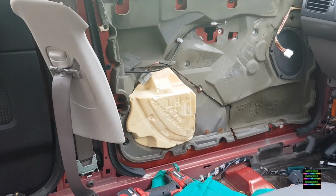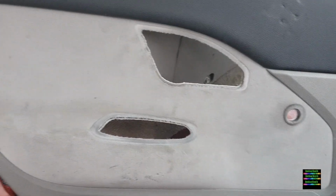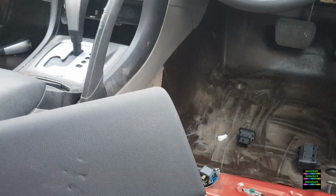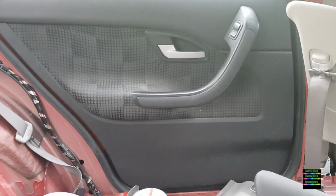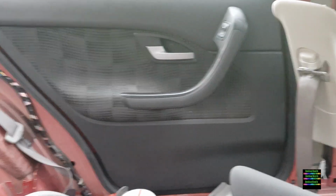I won't know till then, but for now, that's a success and a nicer looking door trim than this funny looking thing. Probably looked good in its brand new days, but the colours aren't the nicest when it comes to dirt and stuff. It shows up everything. I've got the new carpet that's sitting inside the house, and I'm picking up the roof lining this Sunday, so it's Friday today, and it's a used roof lining, but it's only supposed to have been reconditioned a couple of years ago, but it looks good in the photo, so see how we go.